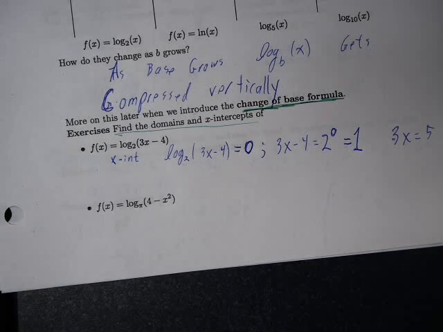Cool. Let's find the domain. So let's see, 3x minus 4. If you ignore the logarithm and just look at 3x minus 4, does that have any problems in its domain? You can always do 3x minus 4. What things are you allowed to plug into logarithms? Can't plug 0 into a log. So anything positive. So that's different from square roots, right? Because you can take the square root of 0. You can't take the log of 0.